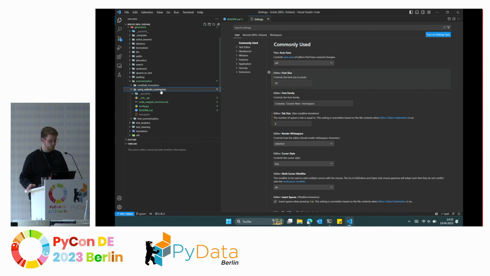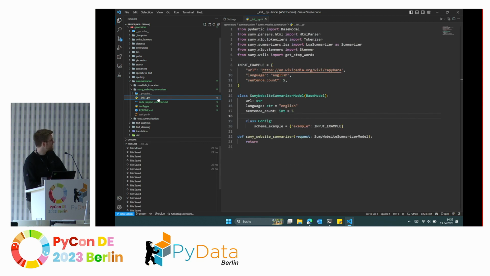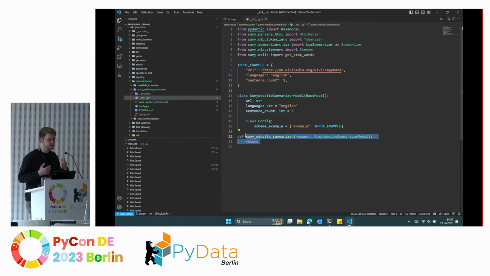Like in every good cooking show, I also came prepared. So I prepared something. We already have the init.py file to some degree at least, which will run the code that is hosted on our endpoint. You can see the actual function is still missing. We're going to build that together later on, and I'm going to explain what we need this for.